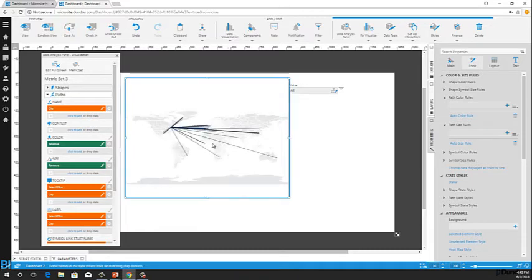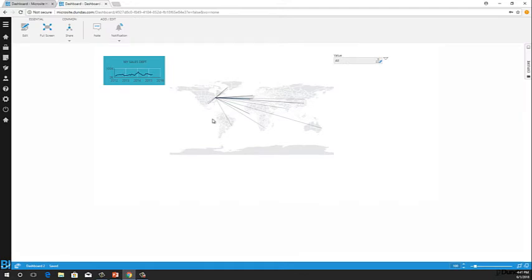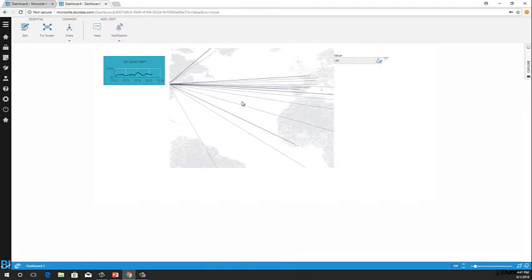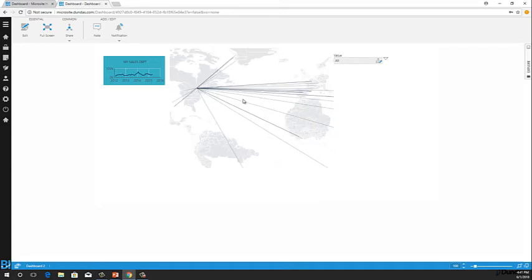And you'll see those lines will start resizing. And in this case, I don't think that's really what I was going for, but I just wanted to very quickly see where most of my traffic was coming from. So if I hit view, I can see the map, I can zoom around, and just start getting a picture based on those colors. So by the fact that I've gone and turned this into a transparent line, it's basically gotten rid of most of the small sales that were taking place and really simplified it out.